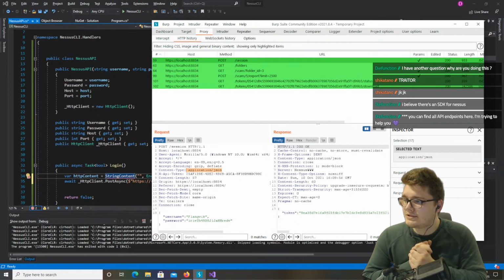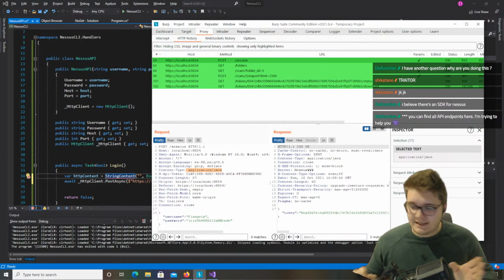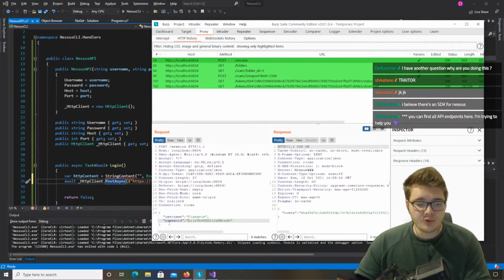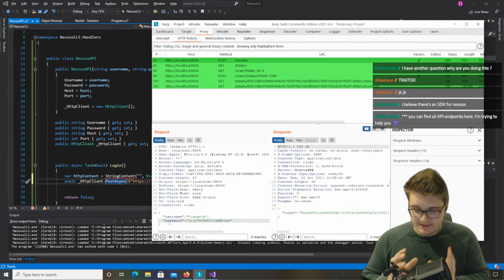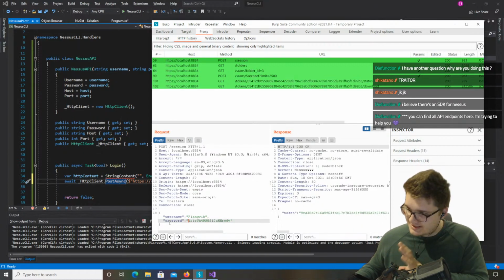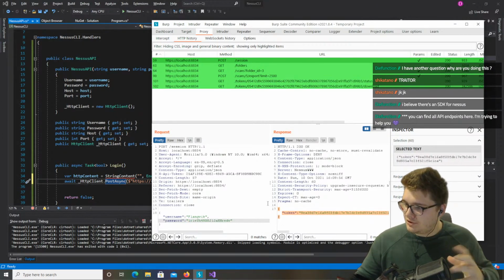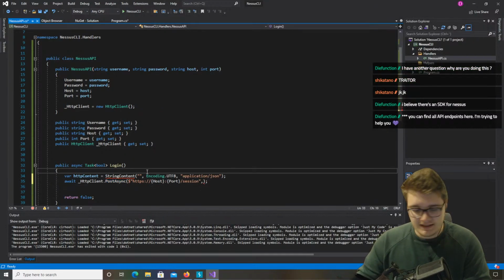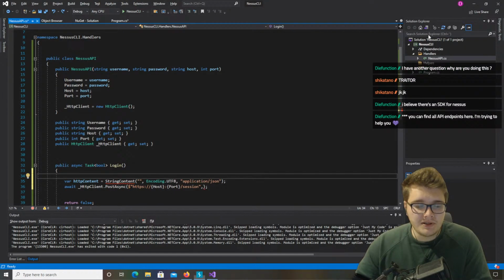So here's the cool part, and here's why using Burp, and obviously you can do this from the documentation as well, but this is really neat. I like this. So basically, since this is JSON, the proper way to do this is to create a class or model in C# that when deserialized matches this JSON, and when serialized turns out to this JSON output. That way I can also deserialize input and get it into a class and then use it properly in an object-oriented way. The easy way would be to smack this straight into a string object and just change it. But the proper way would be to actually create a new model for it.